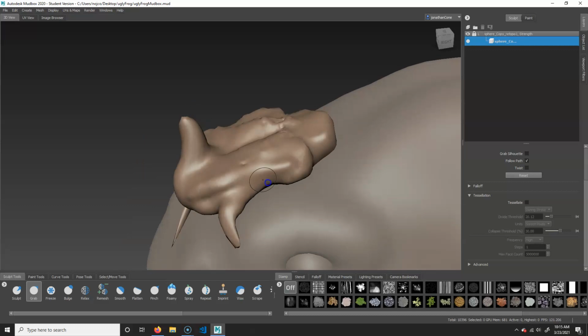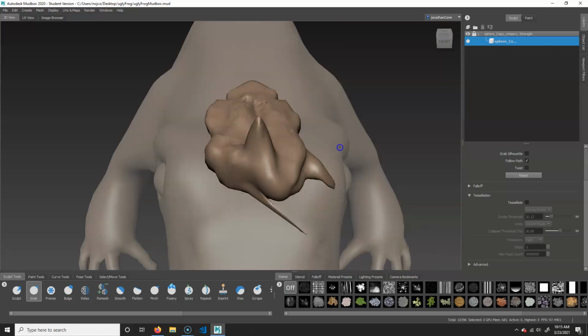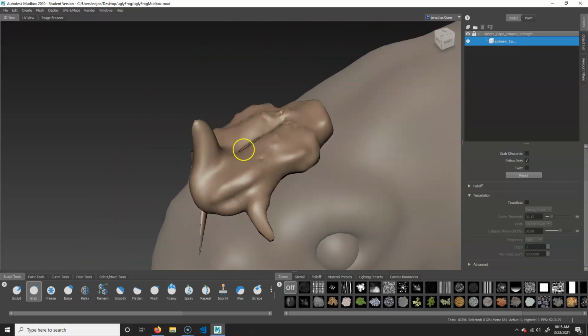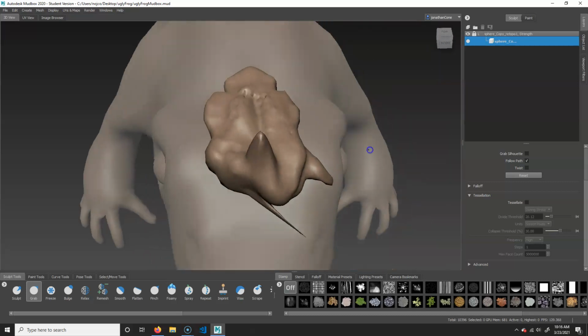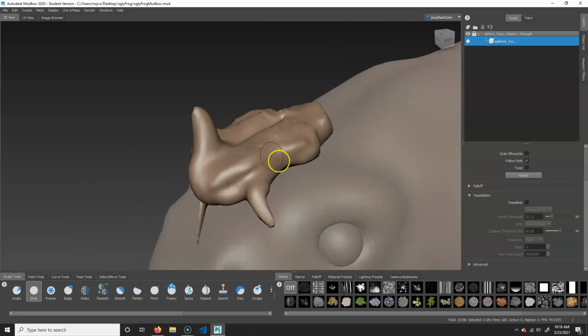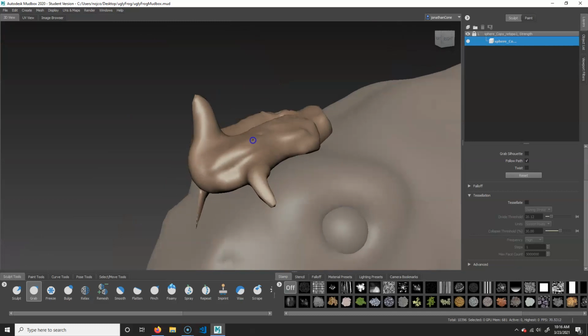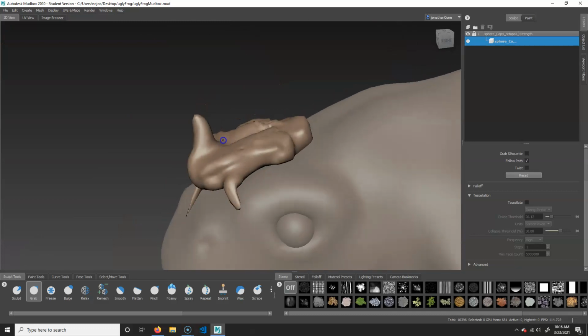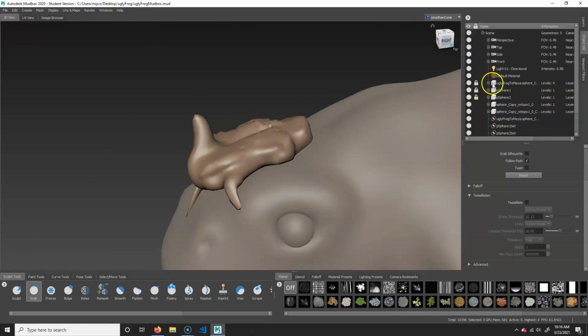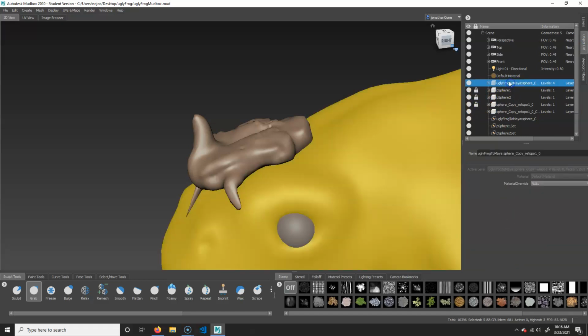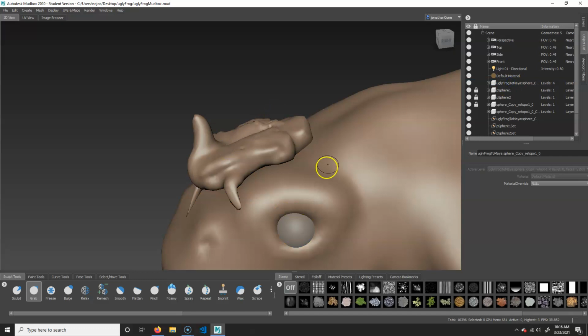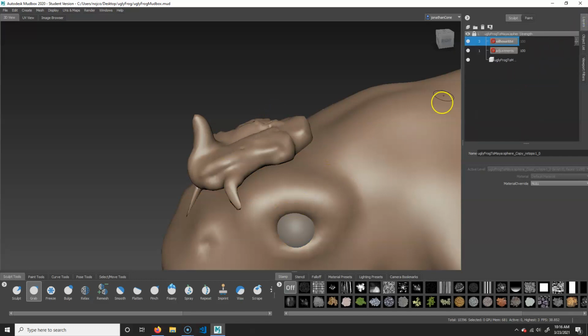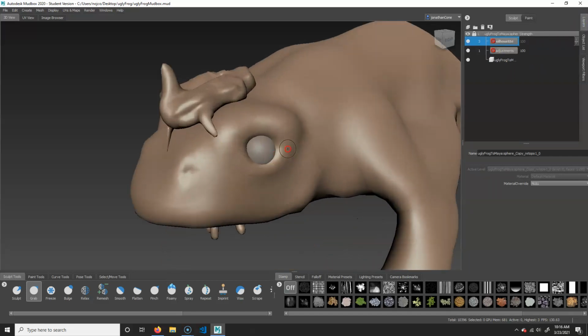Now, the only problem with this, when you do this, obviously the UVs are going to be somewhat messed up. So you can send it back out and retopologize it and all that other stuff, but that's kind of up to you. But anyways, then when you're done with the hair, you can just go to your object list, lock the hair now, and then unlock your model. Just click on it and then Control click so it's not highlighted. And then you can go back to sculpting on your dude.